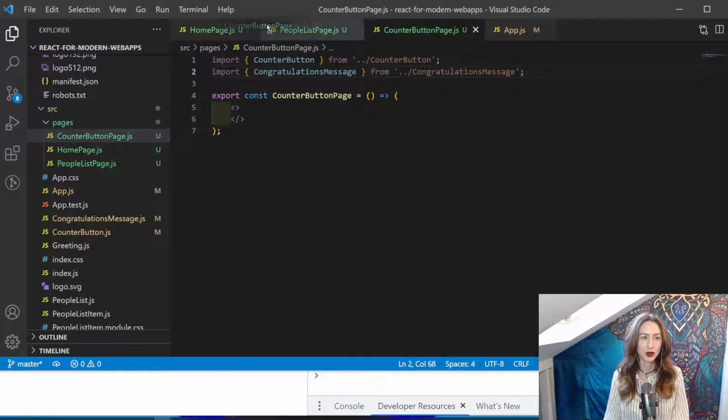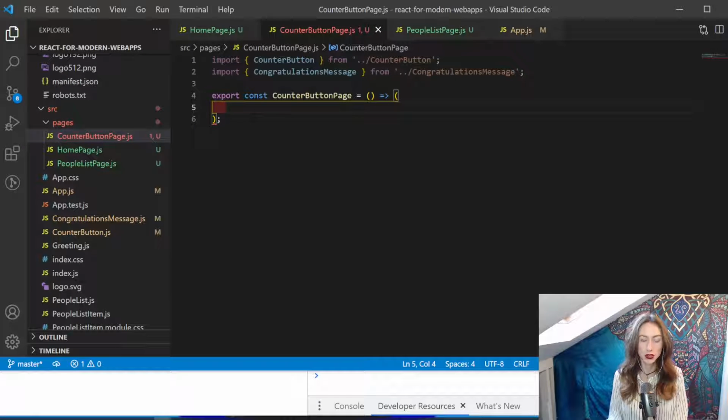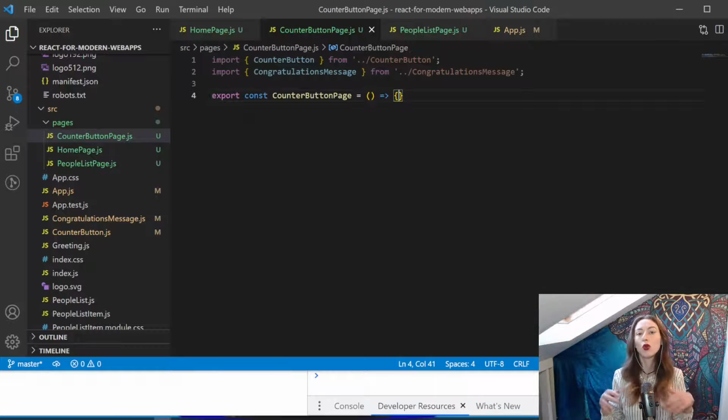Yeah, so this can all go in here, and in here, rather than just having this JSX, because we have multiple lines that we want to return, rather than doing these type of brackets, we'll open up our function so we can declare more. We can have more going on in here. The curly parentheses are just if you're returning one statement. So we're returning a whole load of stuff now.